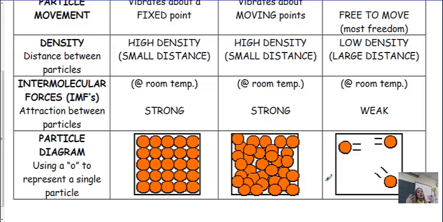When you are presented with a question on the Regents about particle diagrams, and they want you to draw a few particles to indicate the phase of a substance, you would draw it simply like this. For a solid, very tightly compacted. For a liquid, you can separate them a little bit, but show that they're kind of on top of each other, while allowing for movement, flowing. And for gases, they should be random all over the place in your little particle diagram box.